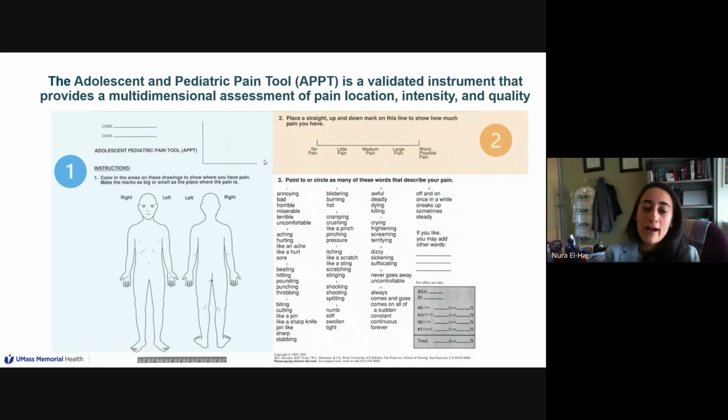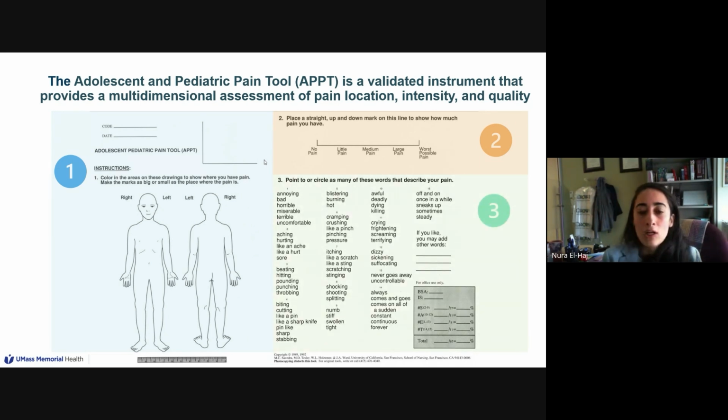They'll have a scale that has no numbers and just has words, and they'll put a bar somewhere in there, and then we measure that with a ruler and say, okay, this is actually equal to a 2 or an 8. So it's more of a visual, not just give me a number, and it's also a little bit different from the FACES pain scores. And this is the key point here.